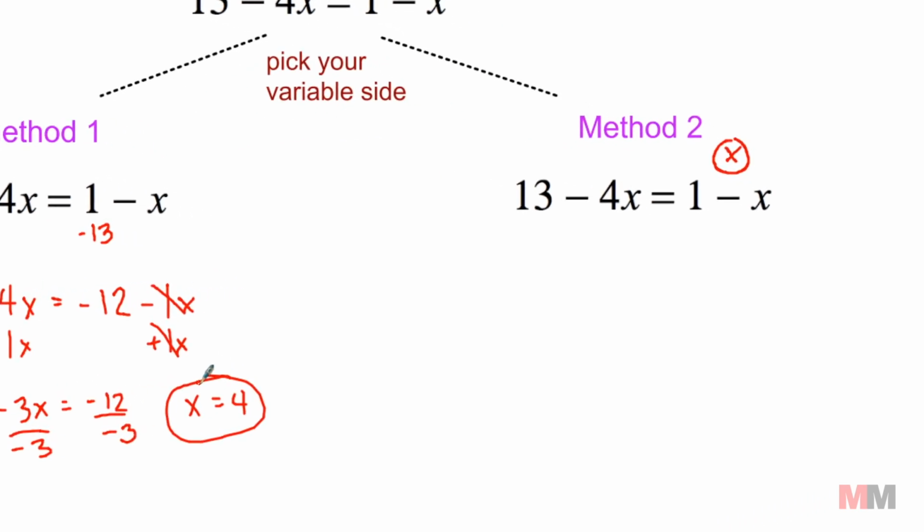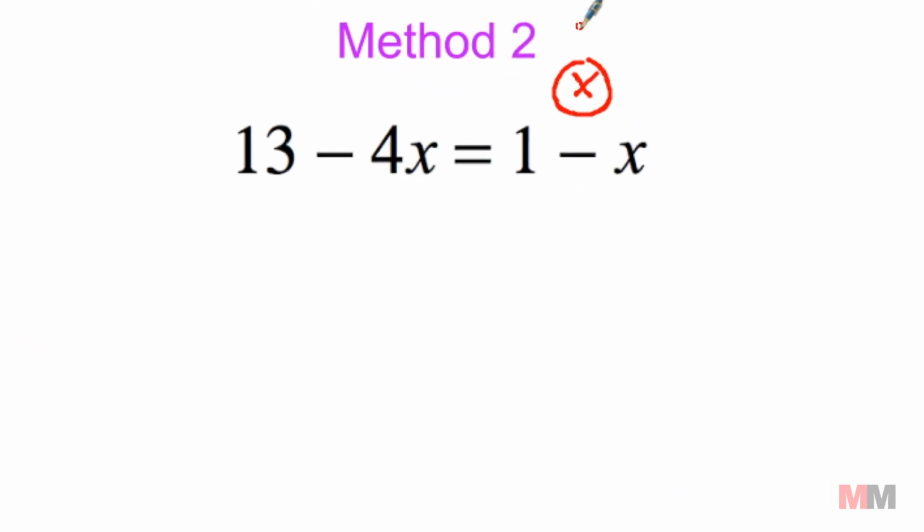If you solve it on the right side, if you gather your x's on the right side, you will still get the same answer. So if you want x's on this side, and this is the same exact problem, you'll get the same answer. I just want to prove to you that it doesn't matter. You could get rid of this negative 1 first, or this positive 1, by subtracting a 1. And make sure you line it up to the one that's like terms with it. So you're going to have to subtract on the other side of the equal sign to this 13.